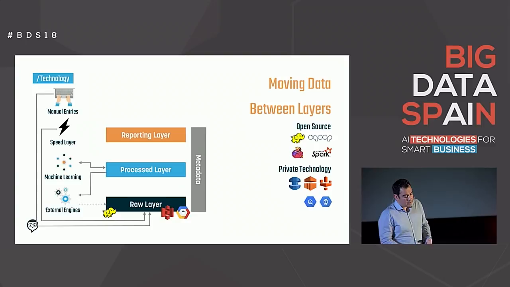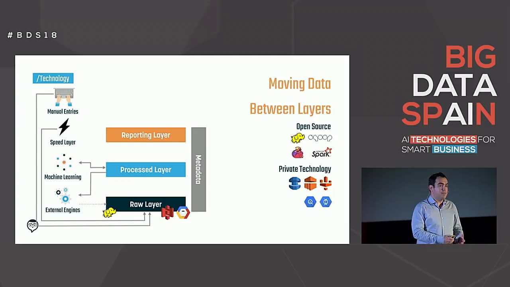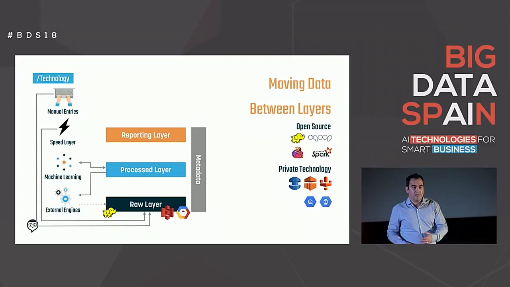We also have EMR. Basically, EMR is a managed framework for big data architectures, a managed cluster. So you can build beneath it Spark or Hadoop or Flink. And we have DMS as well from Amazon, which is Database Migration Service. And again, for migrating from databases to HDFS or S3 in their case.